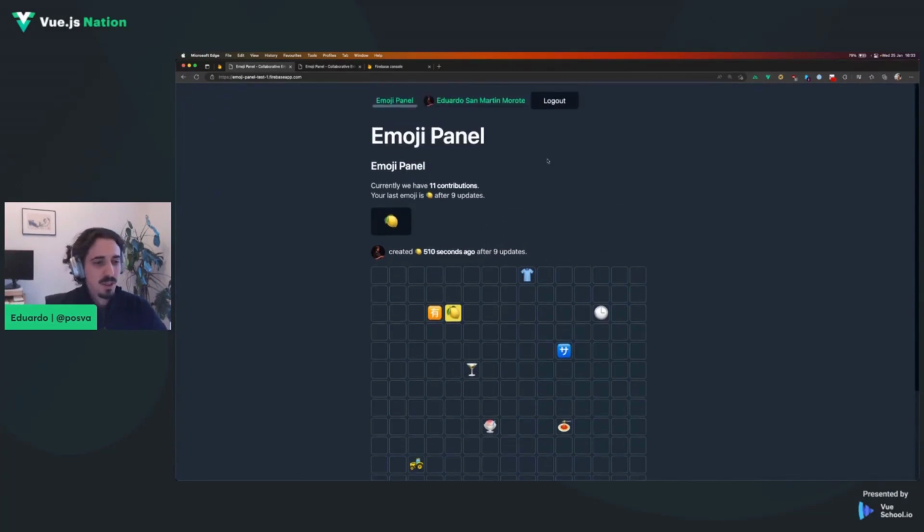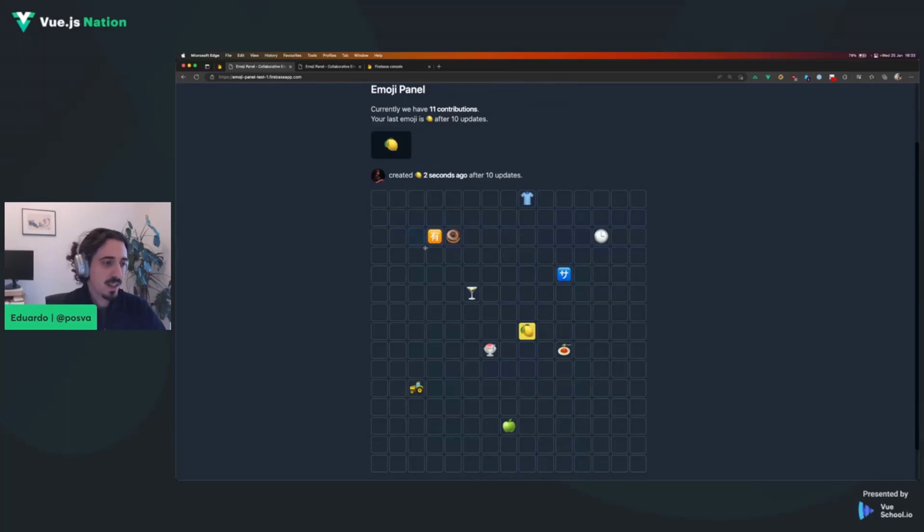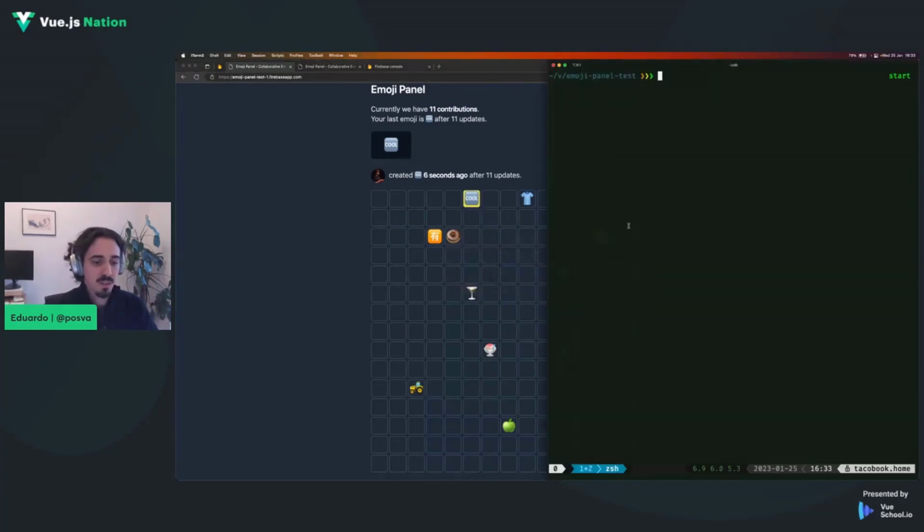So this is more or less how it's going to look at the end. We're going to have some kind of grid where you can click and put an emoji somewhere in the grid. Right now we don't have anything, so I'm going to show you the code. I created the project beforehand just in case, because there are a few styles that I want applied just so it doesn't look too bad, and so we don't have to focus on the CSS while we create the project.